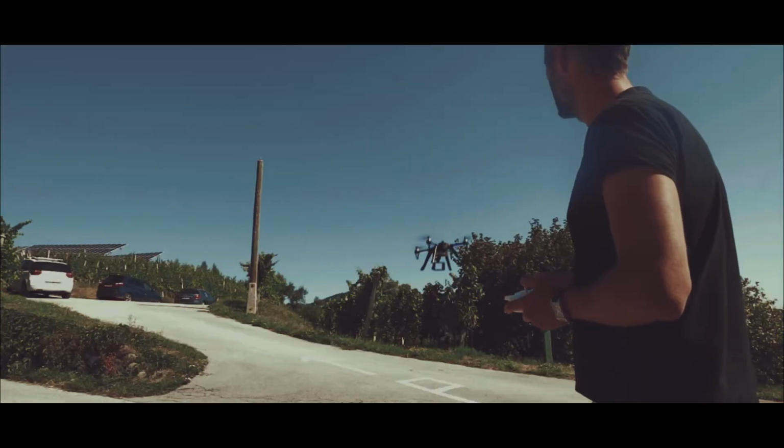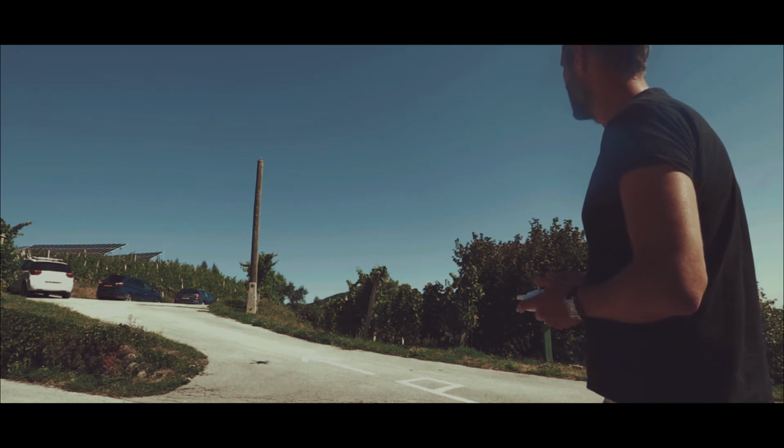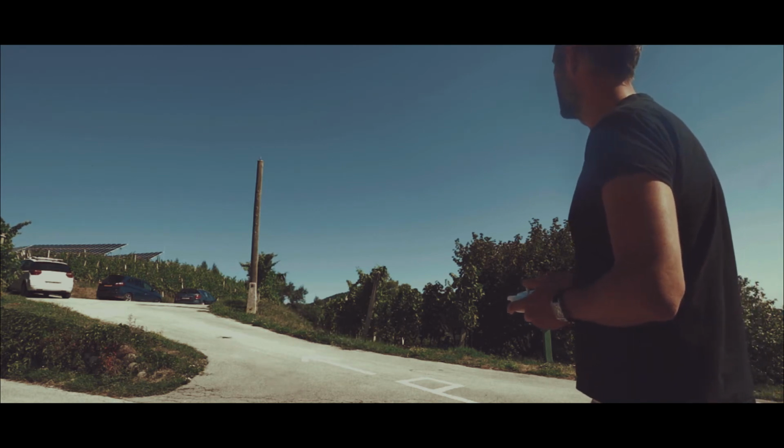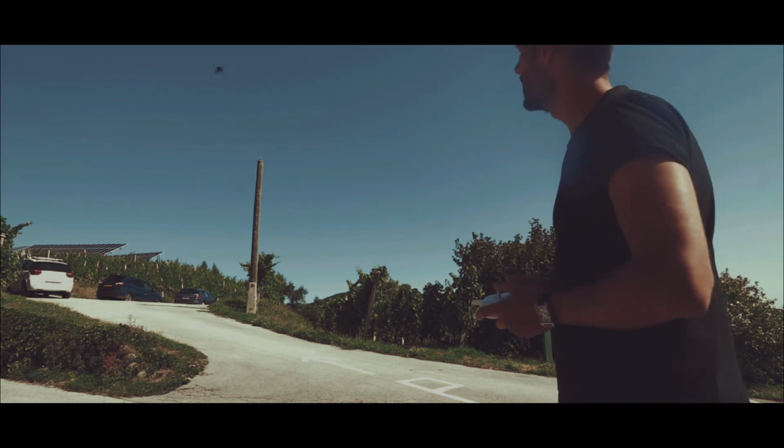Next, learn to fly the drone. Go easy on the controller, fly slowly and try not to make violent movements. This is not at all difficult, but it does take a little practice.